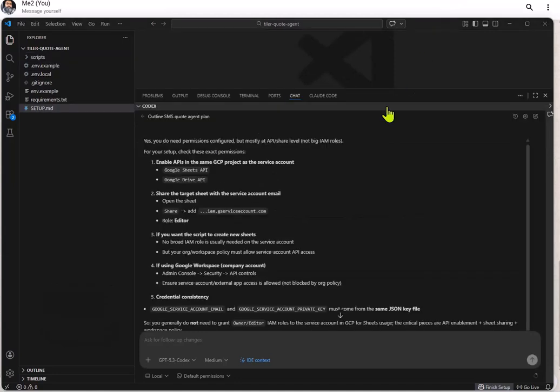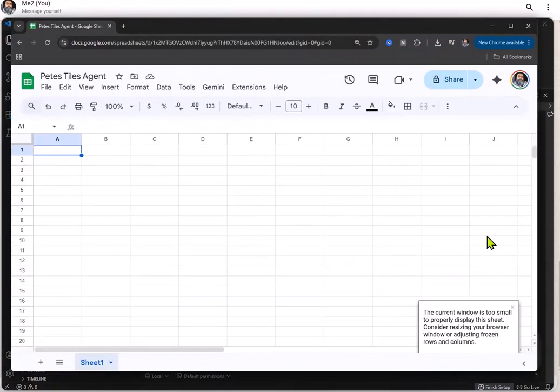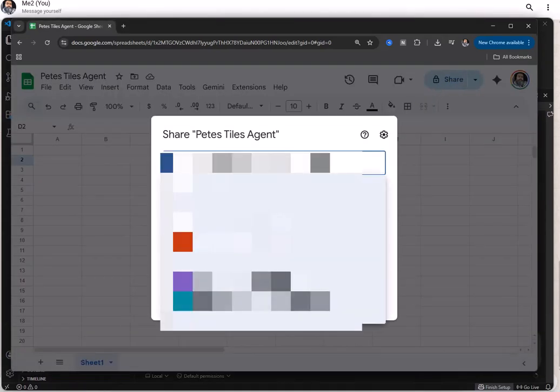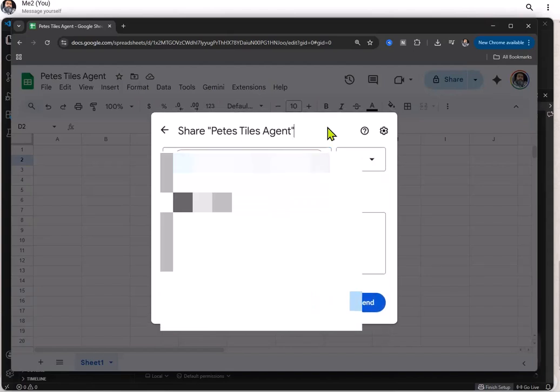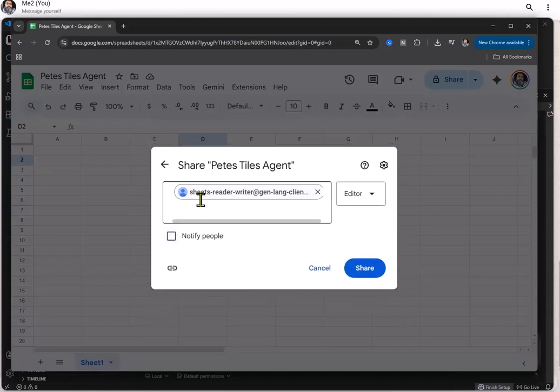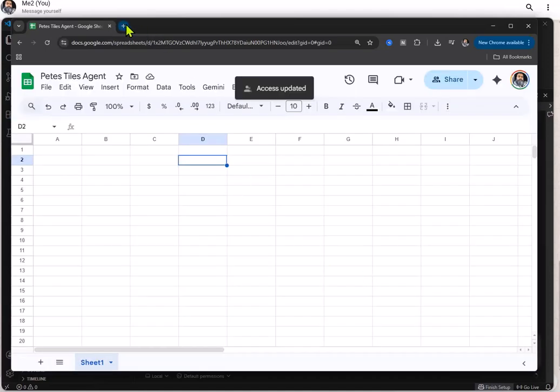Okay, so Codex is not able to access my Google account to create the sheets that it needs. So what I've done, I'm still doing it, is I've just created a sheet and I am going to give access to Codex. And the way I'm going to do that is when I created the service account, Google gave me a specific email address to use, which is known as the service account. So I'm going to give access to the sheet to that particular service account. So I've just given access to this sheet as editor to that account that I created when I was setting up my Google console. Okay, that should work.